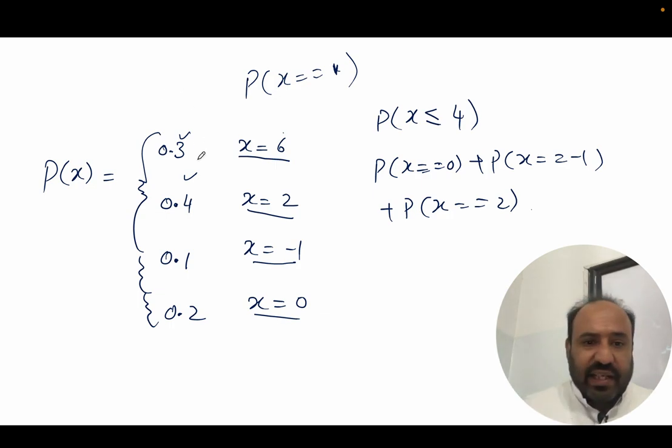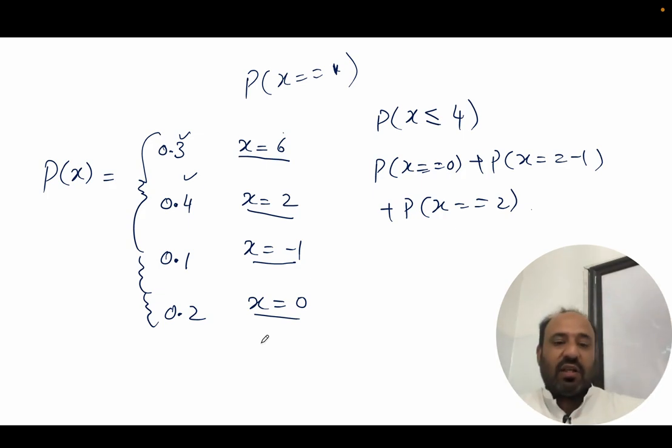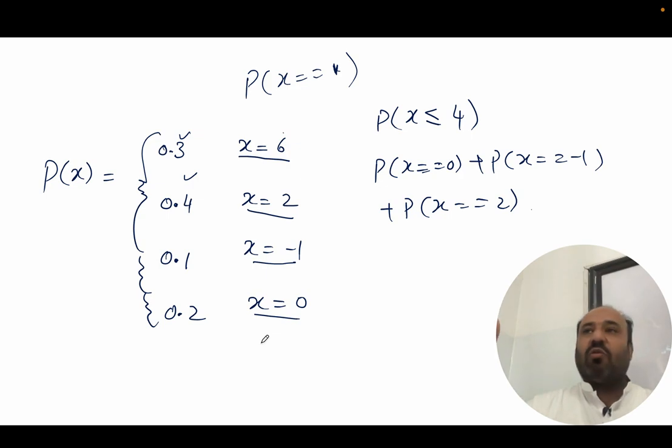Rather, what we really do is generate the data, generate these random variables. Let's write a function which generates a lot of numbers, and when we count the total numbers, we will see the total number of zeros are only 20%, total number of -1s are just 10%, total number of 2s are 40%. Let's write such a function which actually respects this distribution.